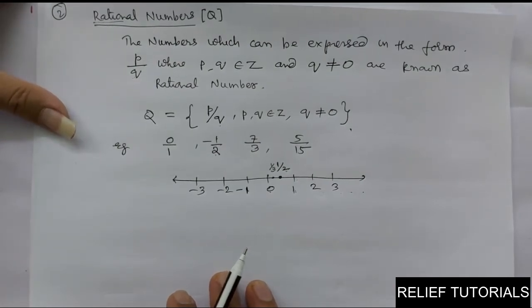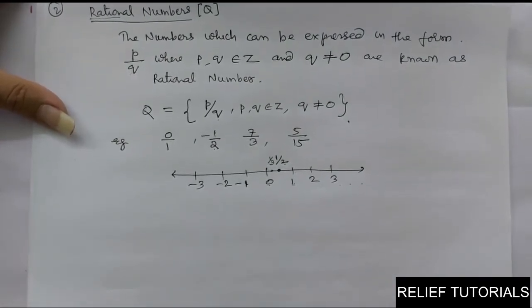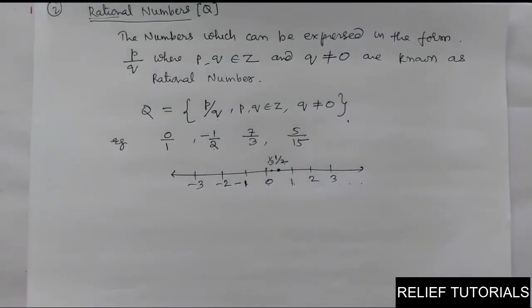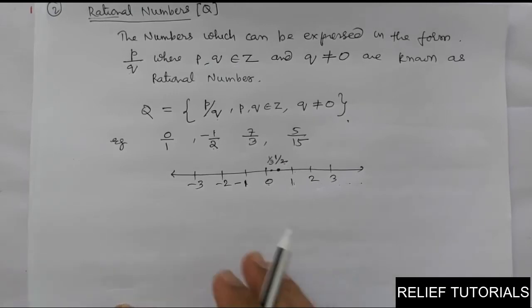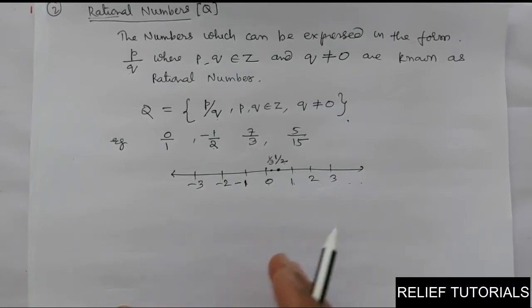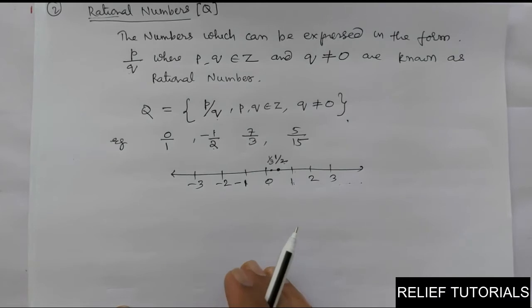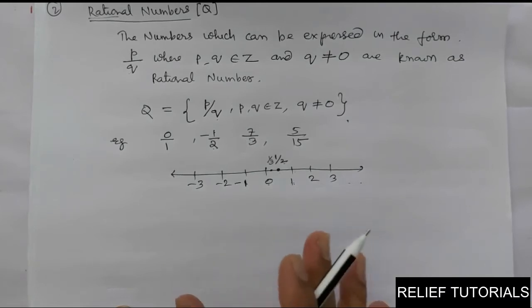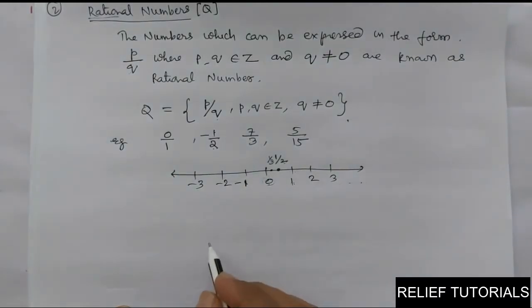Now we will discuss a few notes. Every natural number is a whole number. Yes, every natural number is a whole number. Every whole number is a natural number except 0. 0 is a whole number but not a natural number. Every natural number is an integer. Every whole number is an integer. 0 is neither a negative nor a positive integer. I told you this: 0 is neither negative nor positive.